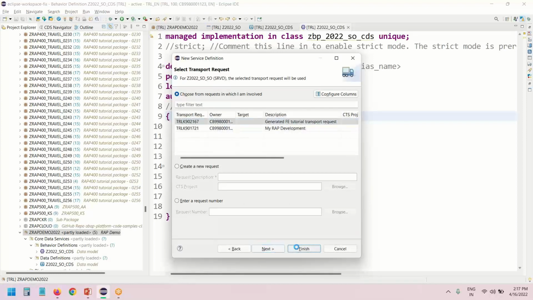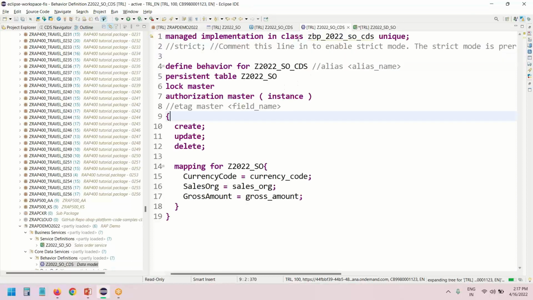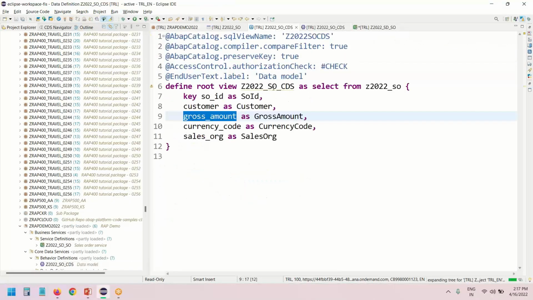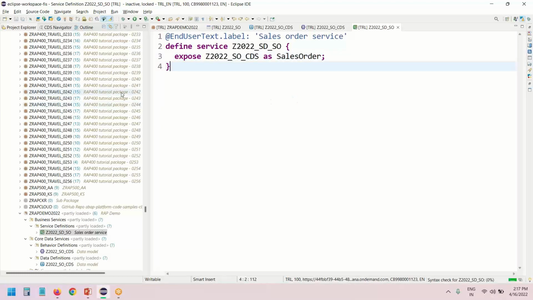Click on next and provide my entity name, which is nothing but the CDS name. So let's put our CDS name, which we created a few minutes ago, as an entity as sales order, something more meaningful which our Fiori developer can understand.